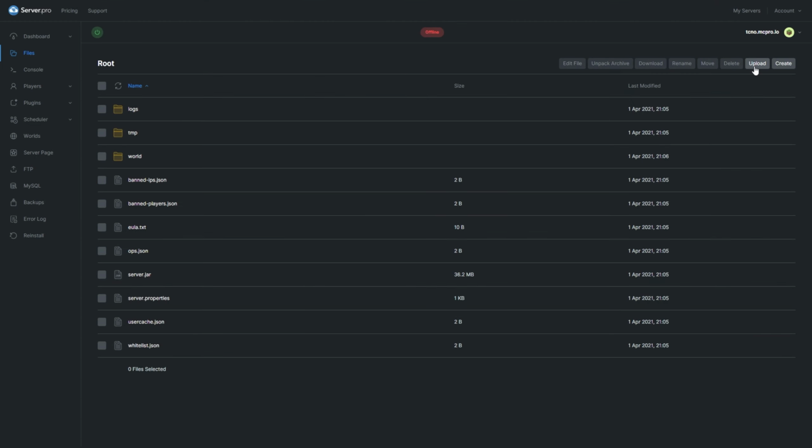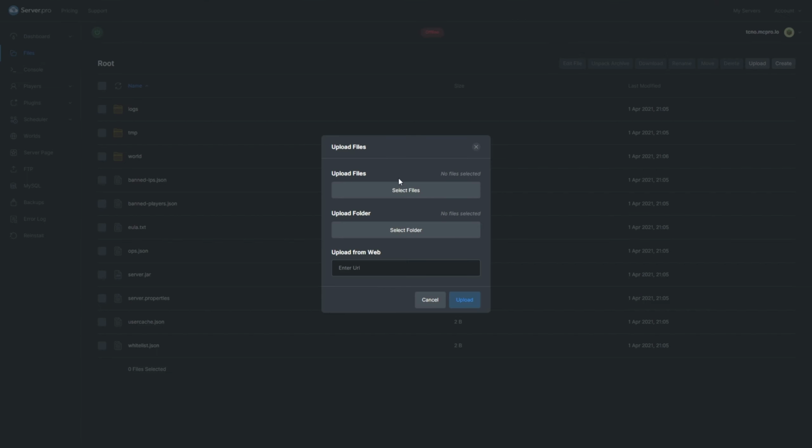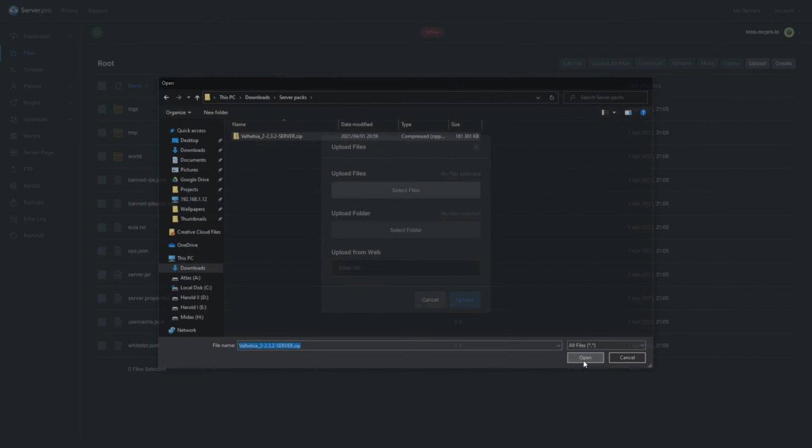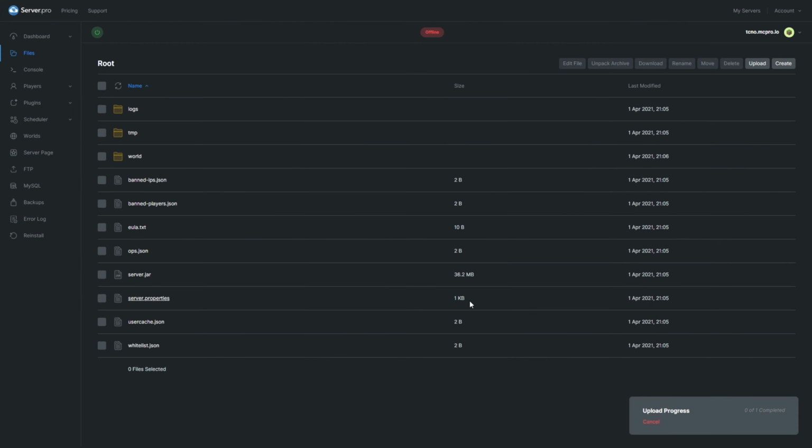Simply click Upload in the top right, and it'll be choosing one of these over here. If you downloaded a large zip file that has all of the necessary server files in it, click the Select Files button, navigate into the correct downloads folder, select the zip you downloaded, and then simply click Open, Upload, and if you're prompted by your browser, click Upload again. This of course will take some time as server zips are usually quite large. And after the server zip has been uploaded, select it, then click Unpack Archive.